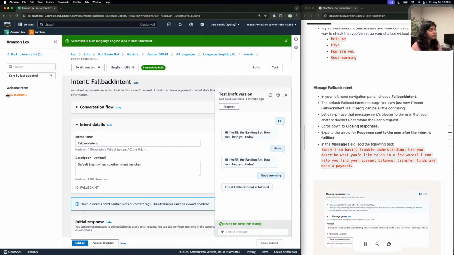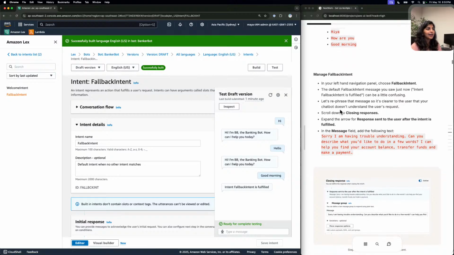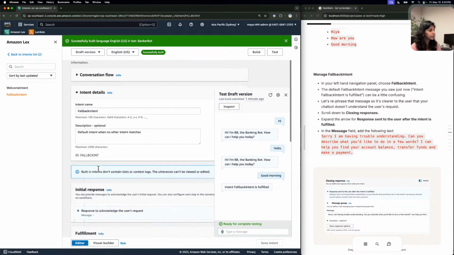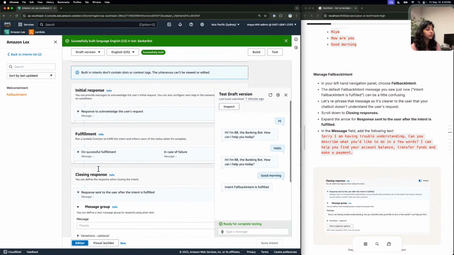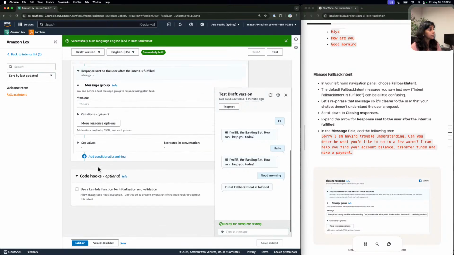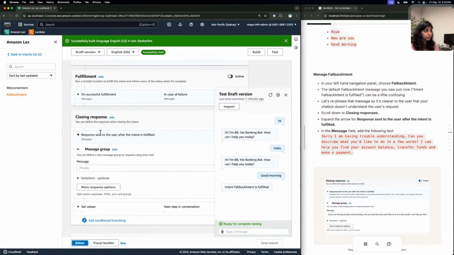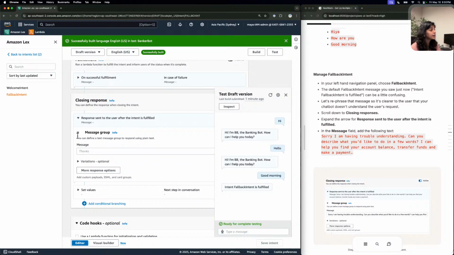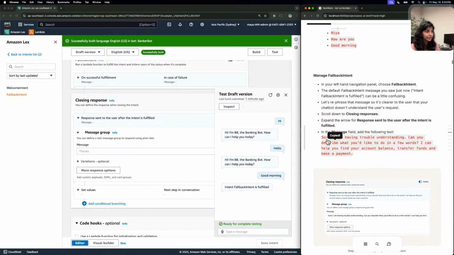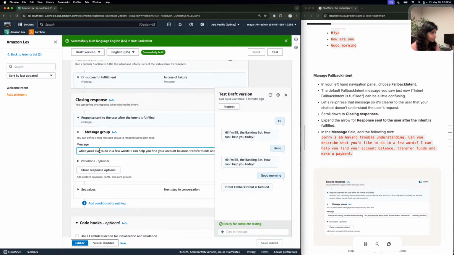So we go to the fallback intent on the left panel, scroll down, and this is where we want to look for the closing response, because that's what we want the intent to do.